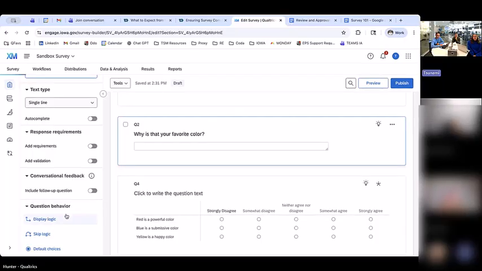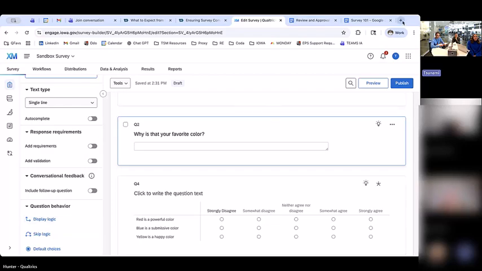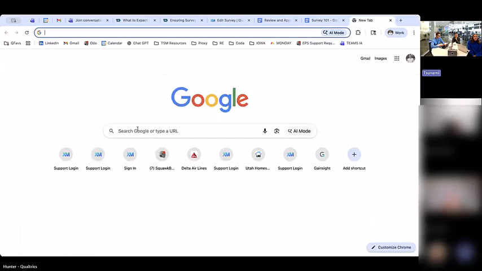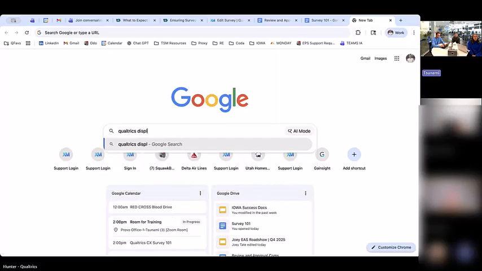Again, I'm going through this quickly because there are a million features in Qualtrics. And so if there's something that you found interesting, let me think of one that might be interesting. I'll just do this display logic. I would recommend opening a new tab, going straight to Google, typing in Qualtrics, and then typing in whatever your question is. I use this on the daily. I honestly use this all the time. Brooke and Jim will tell you the same thing, that we just Google our questions because our SEO team has done a really good job of making sure that as long as Qualtrics is included in your search query in Google, our help pages will be pulled up.